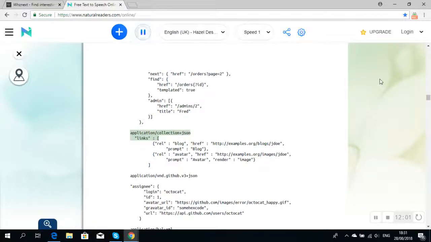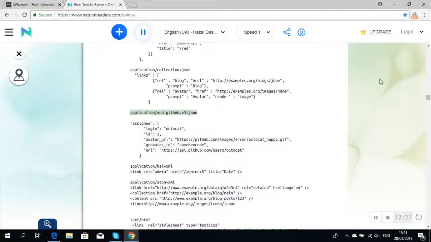Application/collection links. Real blog, ref http://examples.org/blogs/sto, prompt blog. Real avatar, ref http://examples.org/images/sto, prompt avatar, render image. Application/bnd.github.v3json. Assigning.